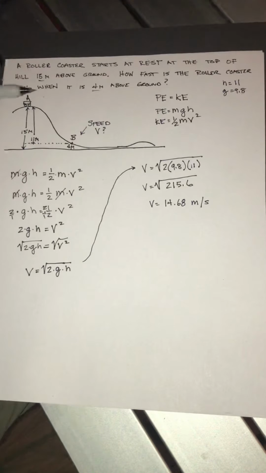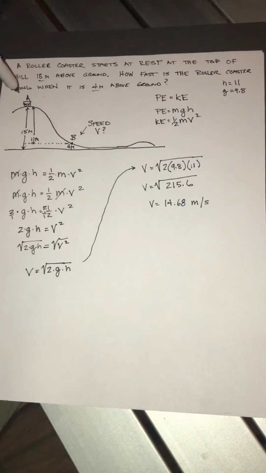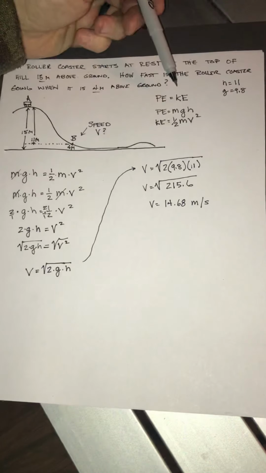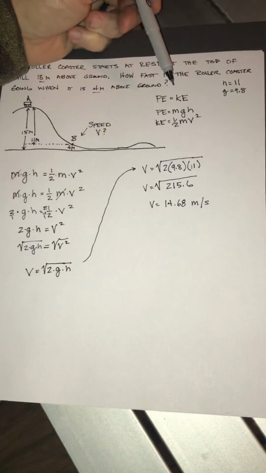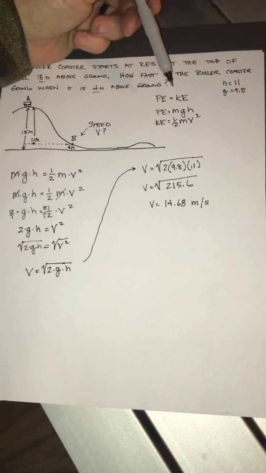Next thing you want to know is potential energy is always equal to kinetic energy. At the top of the hill, the roller coaster at rest has zero potential energy, but as it's released and it starts to go down the hill, it's gaining kinetic energy. I'm sorry, at the top of the hill, it has all potential energy and zero kinetic energy. As it goes down the hill, it's losing potential energy and gaining kinetic energy at the same rate. PE and KE are always equal to each other. That's the whole definition of conservation of energy. You never lose the energy. It just changes from one form to the next.